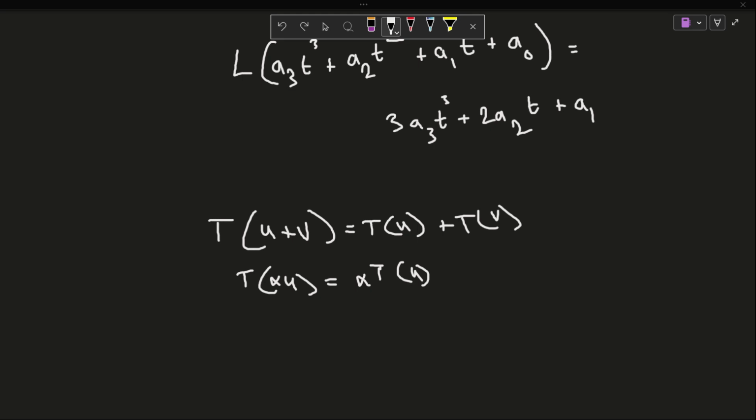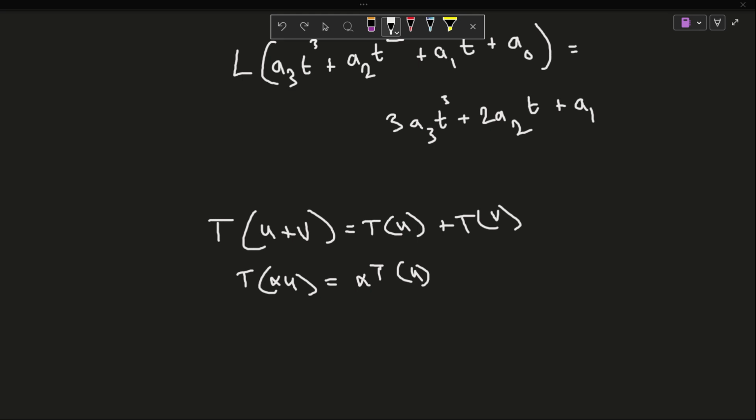Okay, so what you should get is that both those equations will be satisfied, and then L is going to be linear. And if you've taken calculus or you just are familiar with calculus, you should be able to see that this transformation is a derivative of a polynomial. And so this is quite interesting because this just shows us how we can take something of power 3 and then you take the derivative and get power 2. And so we can also define calculus concepts in terms of linear transformations, which is very cool.